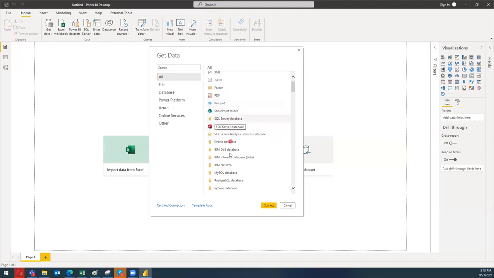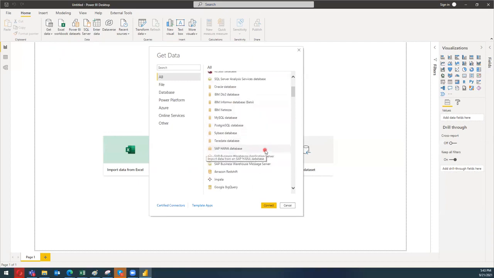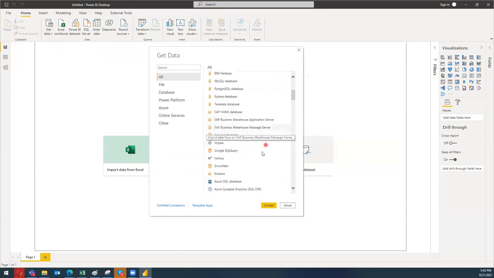If you would like to connect to IBM data sources, these are available. SQL and Oracle databases are also available. PostgreSQL, Sybase, Teradata, SAP, Windows Application Server, Warehouse Manager Server, you can connect to those as well.